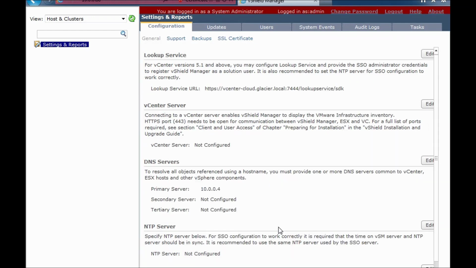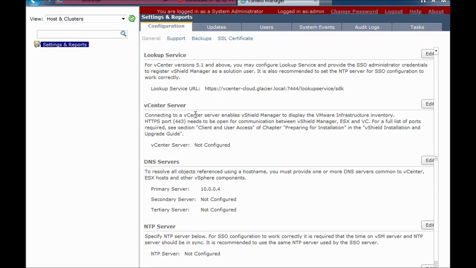Who cares? You might be using more legitimate certificates in a production environment, like signed by VeriSign or something like that, or even your own internal certificate authority could be signing it. Okay, so because that went through without an error, we know it's good to go. Otherwise, it would pop up and yell at you and kind of hit you over the head with a frying pan saying to fix it.